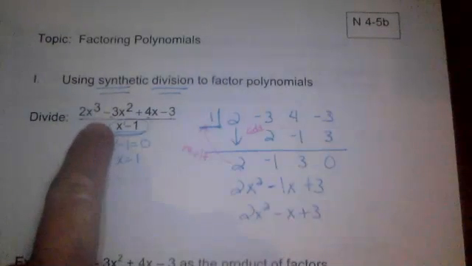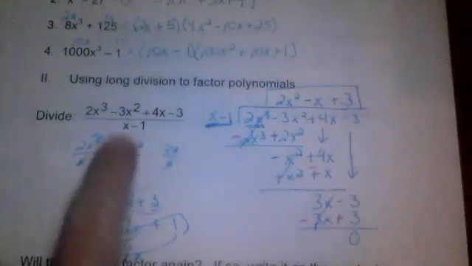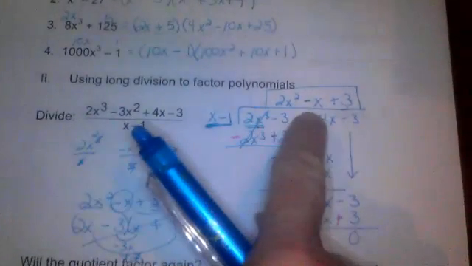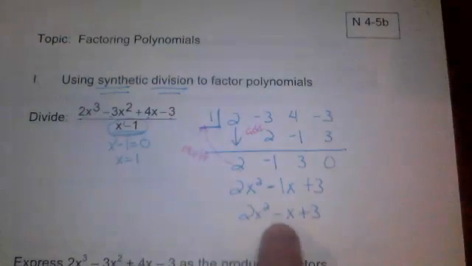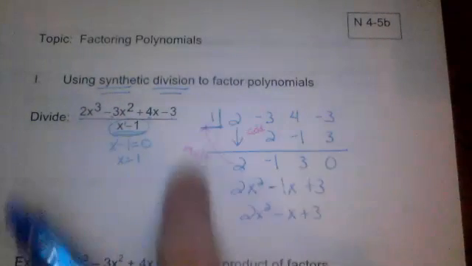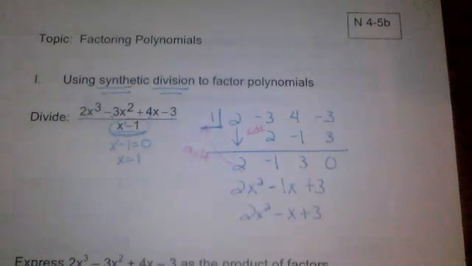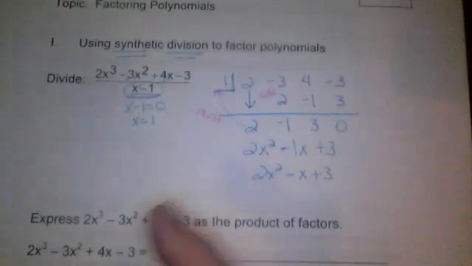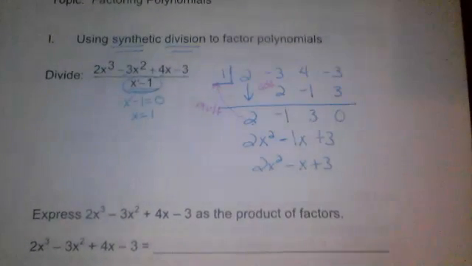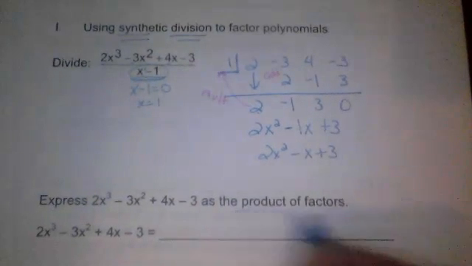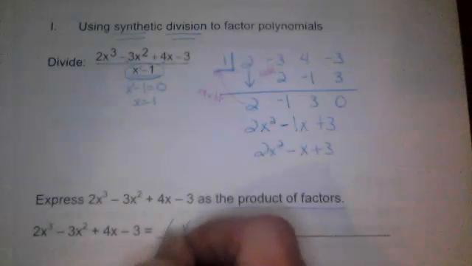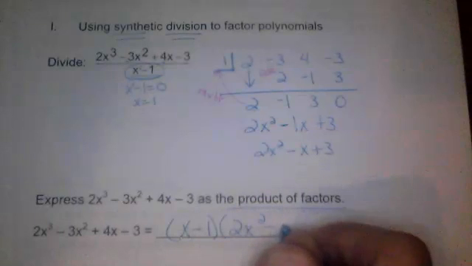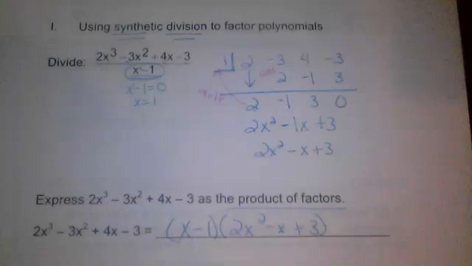Okay, well, I want to show you something from yesterday's assignment. Look at this problem. We're dividing by x minus 1, the same problem that we did with long division right here. 2x squared minus x plus 3. But this is much shorter and a whole lot easier. Now, we already knew yesterday that this thing didn't factor again. We tried. Although if it would, we would write all of the factors, but since it does not, then the product of factors would be our original factor and the answer that we got. Because if I multiply those together, I would get what I started with.